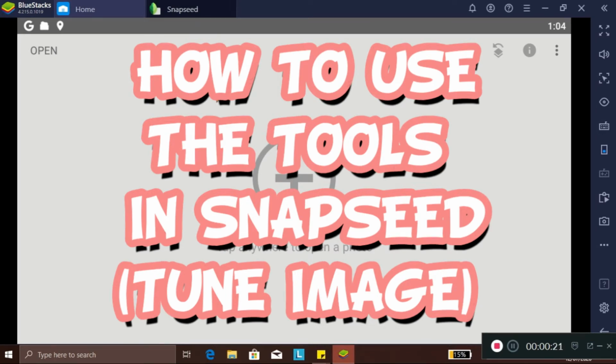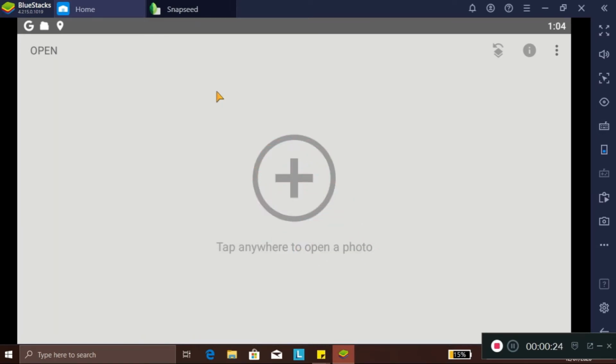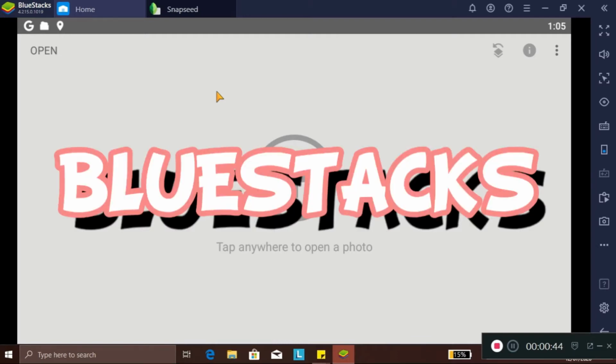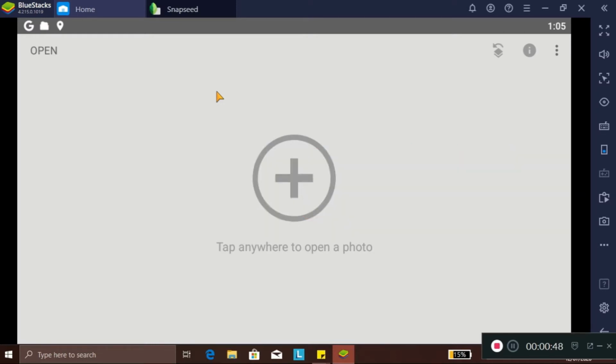So this time, if napapansin nyo po na iiba yung ating screen, it is because I am using a PC. The last time, yung sa video ko po, I was using a phone. So, Snapseed can actually also be downloaded sa ating mga PC and we can use it in our computers. What you need to do is you download BlueStacks at i-install nyo po siya sa computer niyo so that you can also download Snapseed. So, ito po yung BlueStacks.